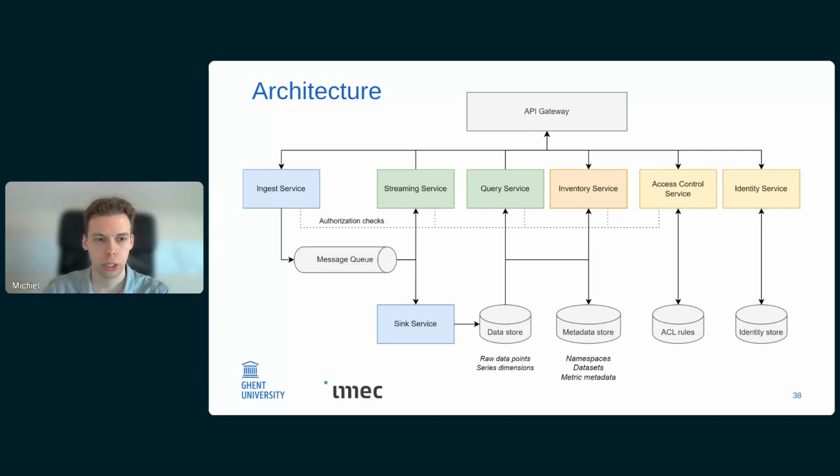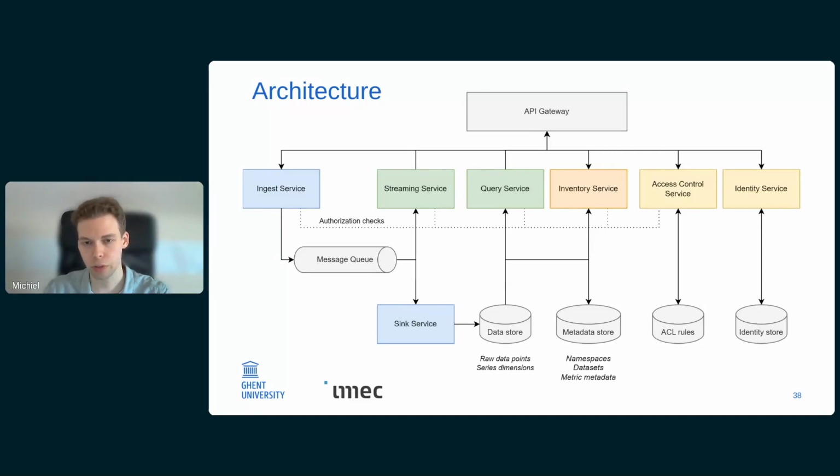So what we do is, when the ingest service receives a data point, it just puts it on a message queue without really processing anything. It will not do any data cleaning. It just puts it on the message queue, and then the ingest service can respond with a 204 to the IoT device. This way, we eliminate a lot of latency on the ingestion side.